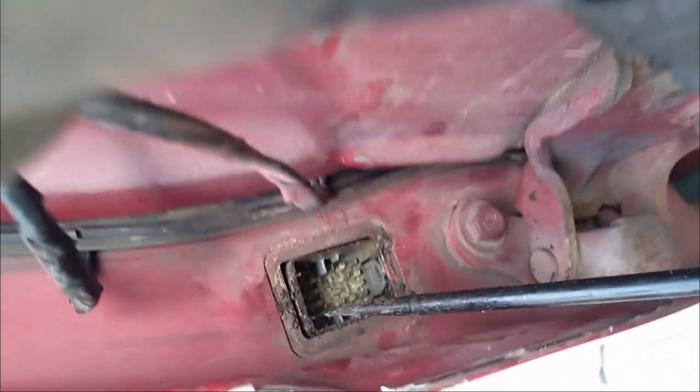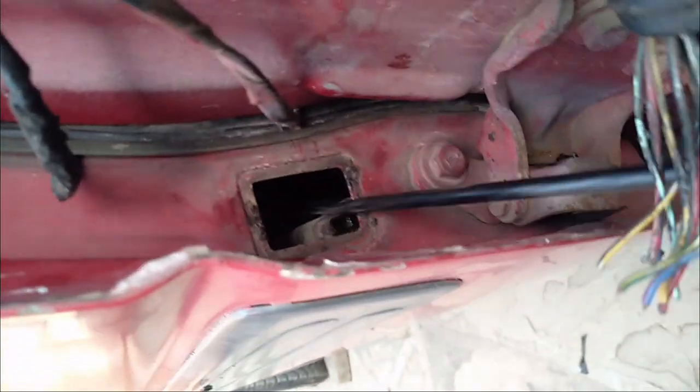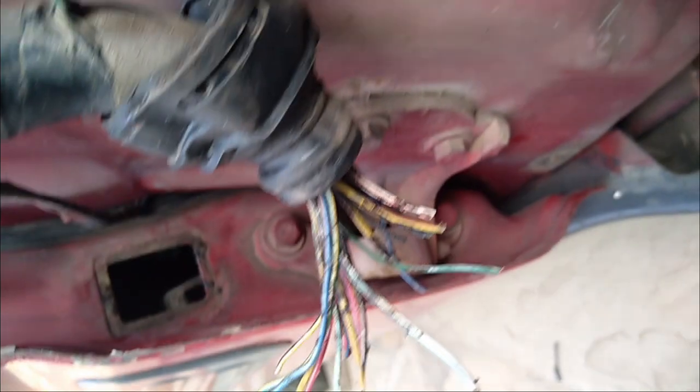So we have to push that one inside, and then we'll go and also cut the wires from that side, then join them.